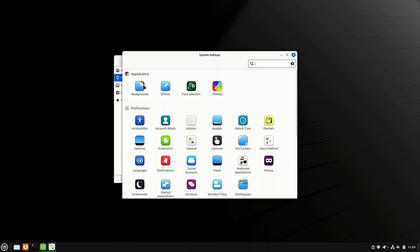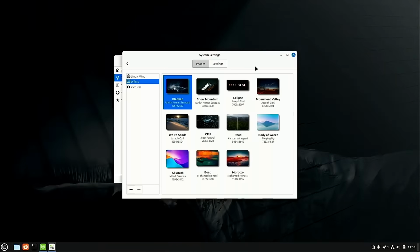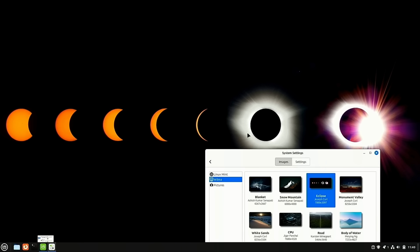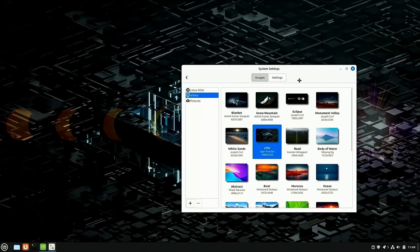Inside of here, we can do backgrounds. So these are the various backgrounds we have. Linux Mint always ships some of the most beautiful backgrounds you'll ever find. So we'll just go ahead and have a look at this. Here you go. Here's the progression of eclipses. Hey, I actually saw some of this year. Let me minimize that for a second. Oh, look at that. Beautiful. There's a CPU. Just a number of different things. You can flip through all those on your own.